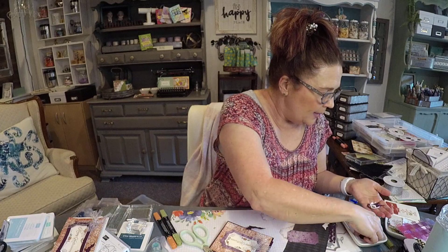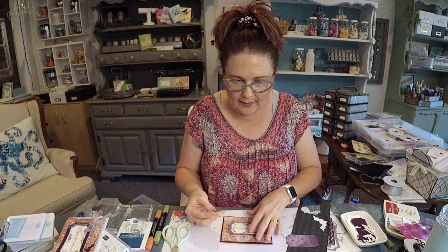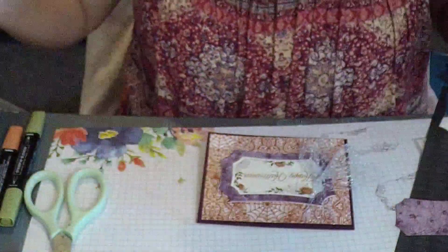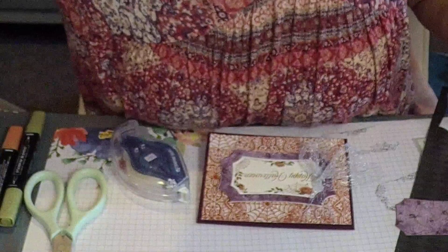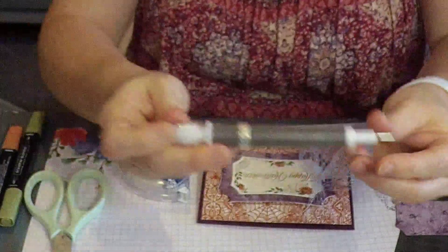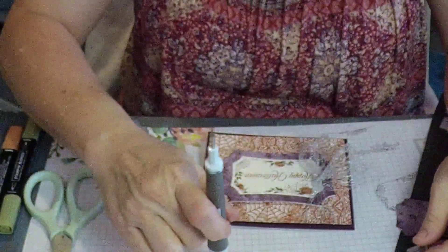So anyway, I was sitting here playing with it. And as I'm playing, I decided to stick these on. First of all, in order to pick these guys up — if you don't have one of these, you need one. It's the you pick tool, and on this end it's got a putty end. So look at this.